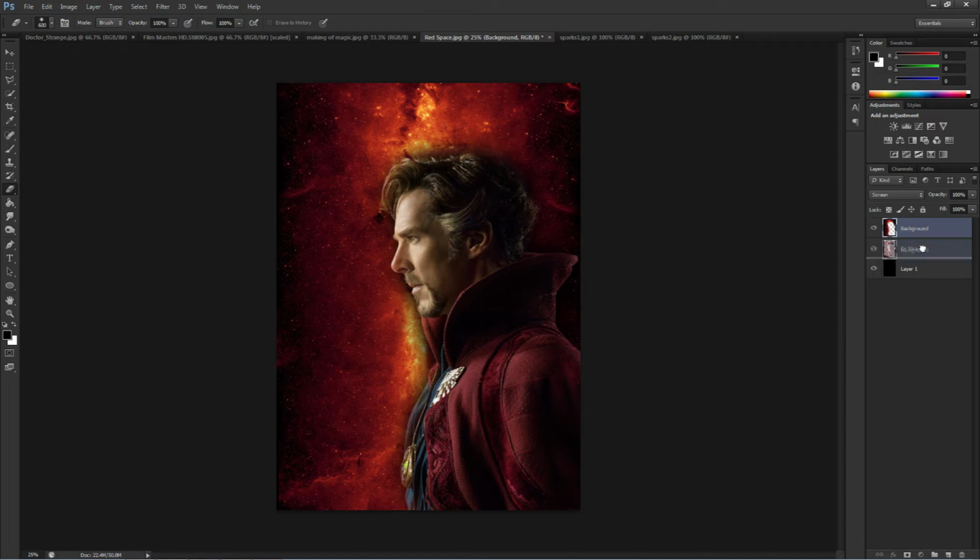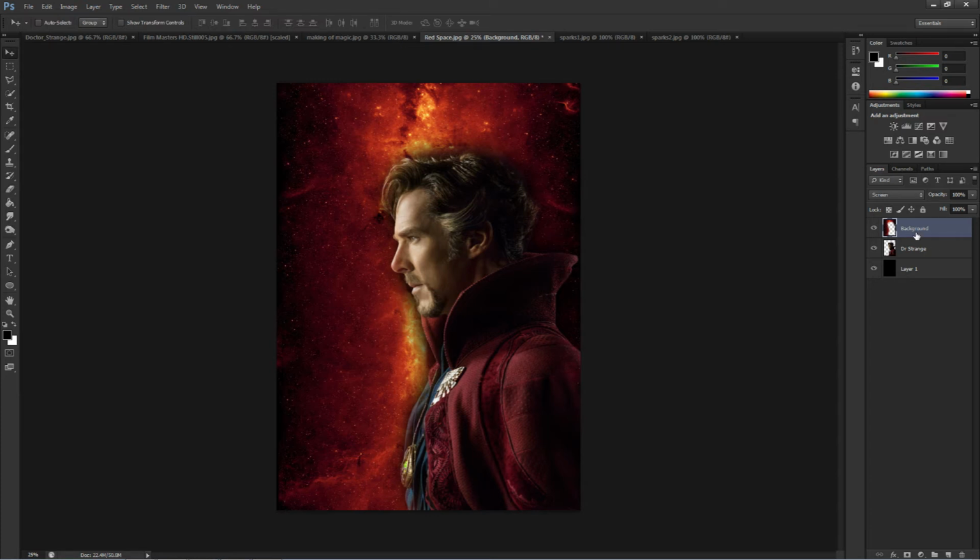So another way, obviously, we could have left it in the background and done the same thing with our Doctor Strange, go around and really clean up the hair and so forth. But for this tutorial, we won't do that. I want to sit it above. That way we've got a little bit of the element coming around his edge and it looks like it's feathering in onto his image.